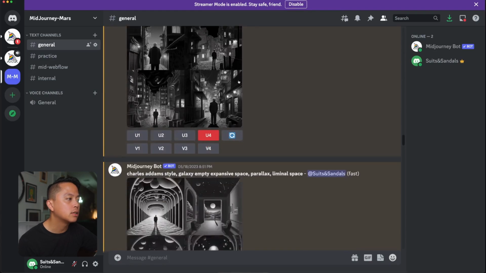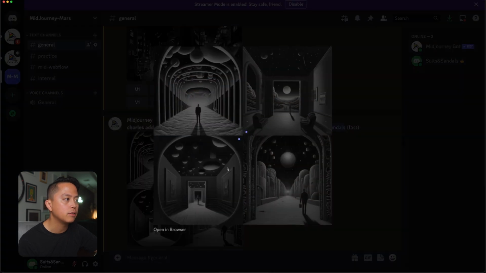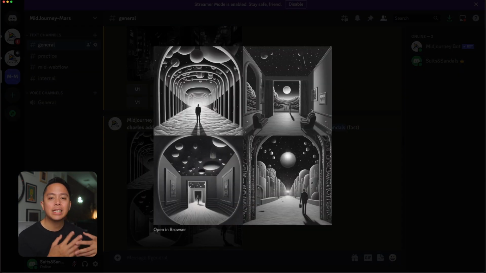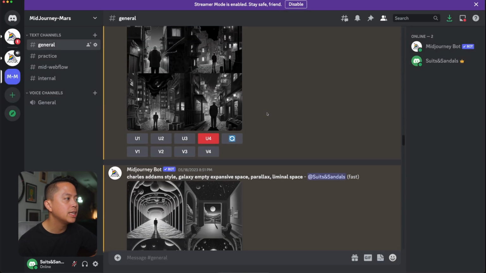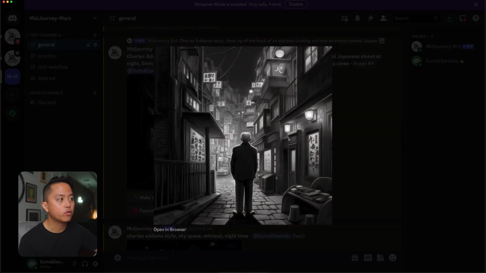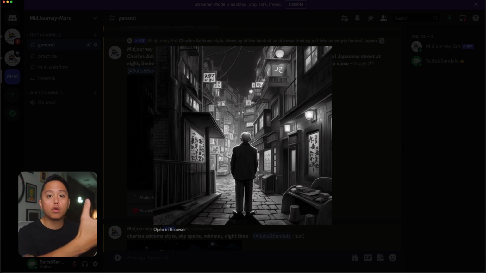And you can see here in some of the results that I got, there is some separation, but it's clearly lacking the exaggerated foreground, middle ground, and background. I eventually landed on this image right here because I could see myself cutting some of these buildings out to create that separation even further. This old man is standing close enough to the camera that I can actually use him as my primary foreground.